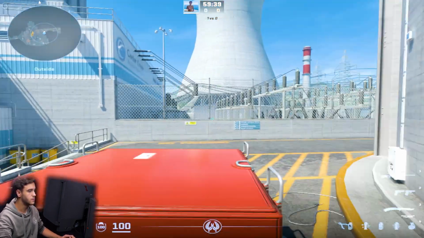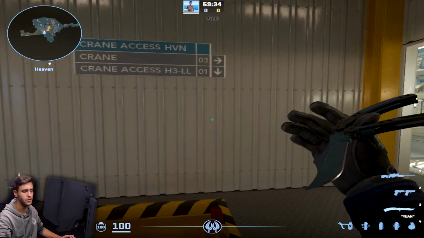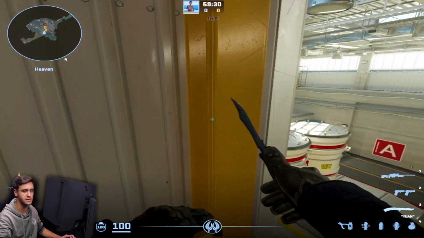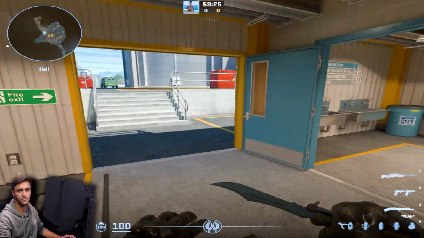Then another good position to start is just heaven. You start compact, you try to support your teammates on inner position. You try to not let the T side rush you inner. And these two spots are the most default for the AWPer.